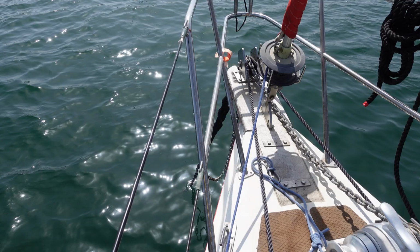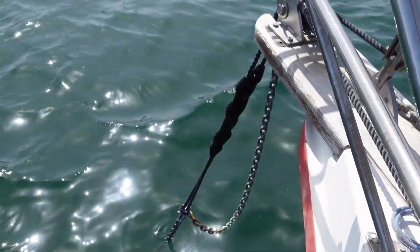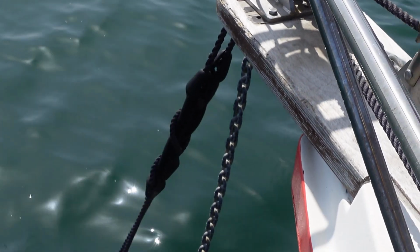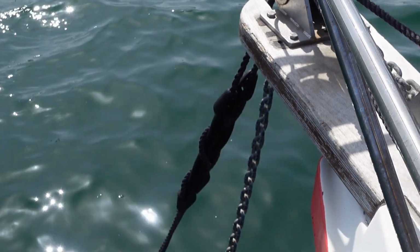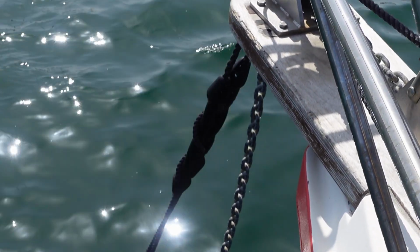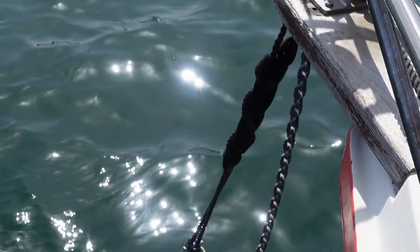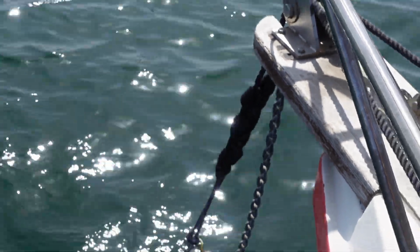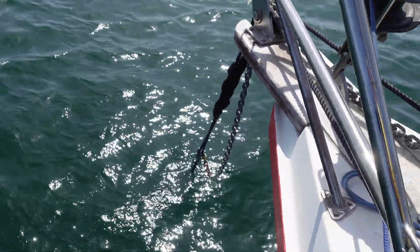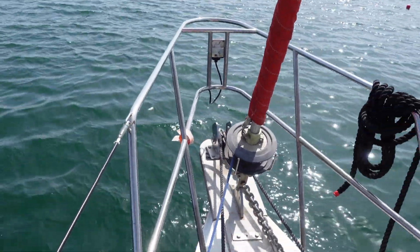So the system that we use, and I think this is a very nice tip, is that we have two mooring compensators on the line that is our snubber. Those do the elasticity part of the job. They stretch when the anchor is tight, and they reduce the sound a lot. And as you can see, it doesn't get to the water. It's always above the water line, so it doesn't get all slimy, and it's always clean.